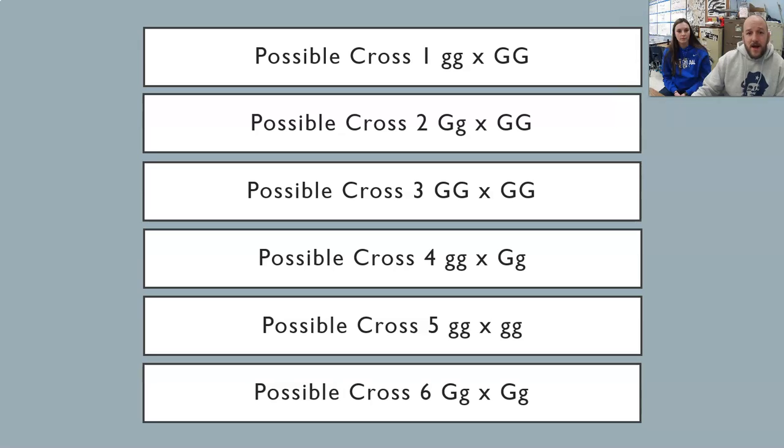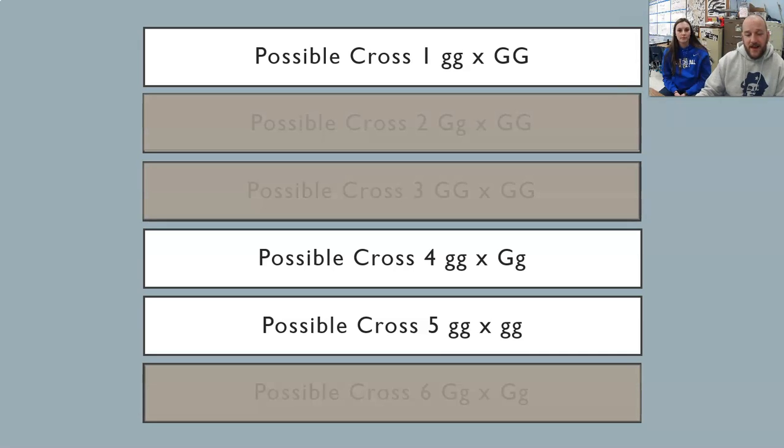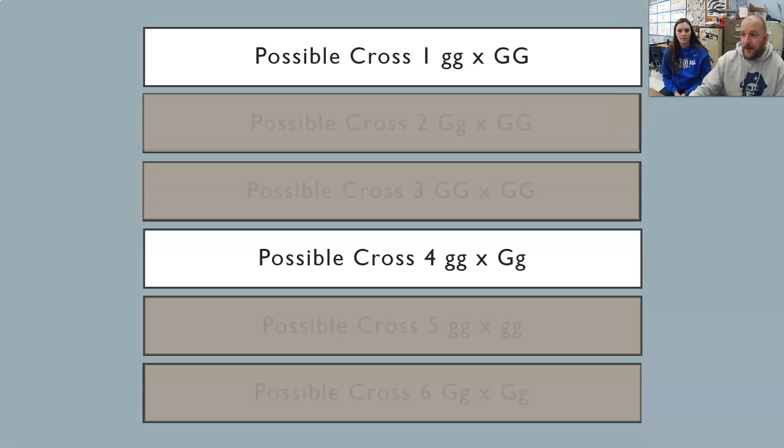So once again, finalizing this, we can eliminate a lot of the crosses based on parents. These ones all because they both show the characteristic, this one because neither do. And again, just like that last one, we just don't know the answer here. It's either a homozygote recessive and a homozygote dominant, or a homozygote recessive and a heterozygote.